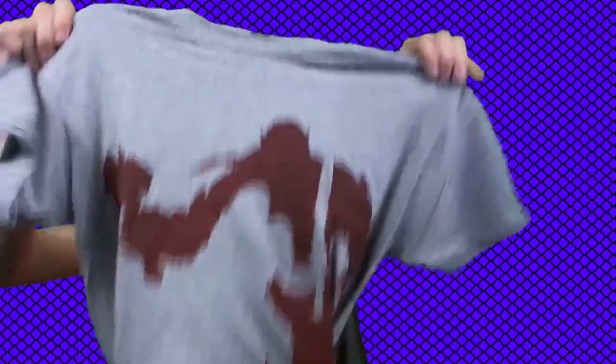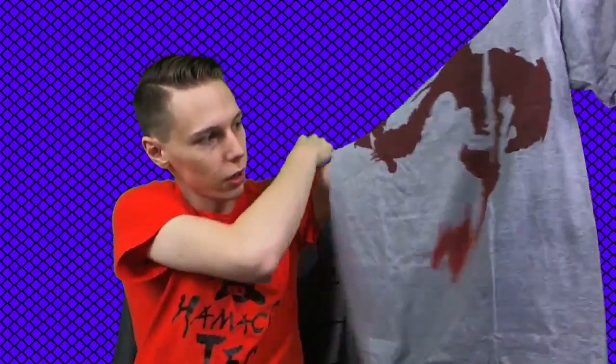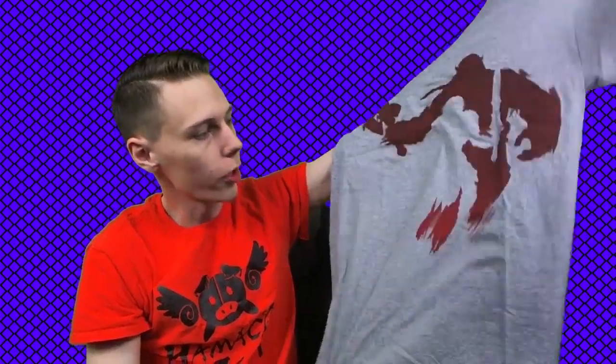Next up we have the Loot Pen for May, and I really like what they're doing this year with the pens. Last year's pens were not that great, but so far I'm really liking these this year. Now we have another t-shirt — this month's comes with a little gray t-shirt. It looks like it's got an orc on it from World of Warcraft — Blizzard Entertainment. Probably for the Warcraft movie coming out here soon.